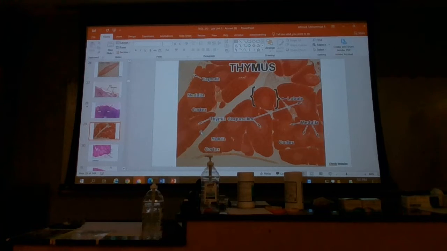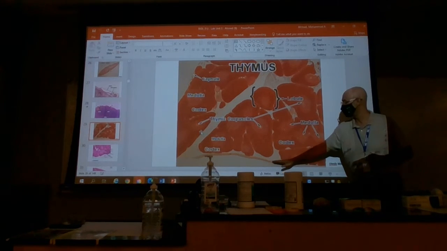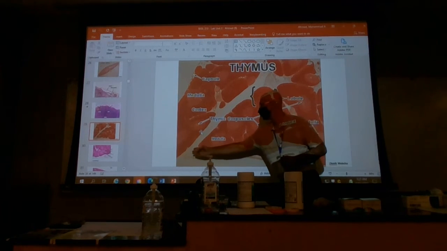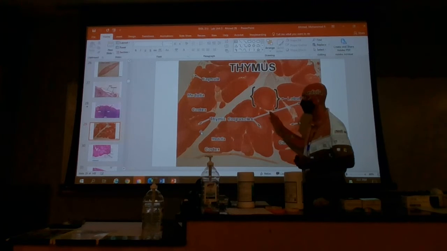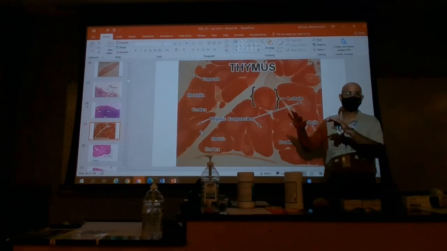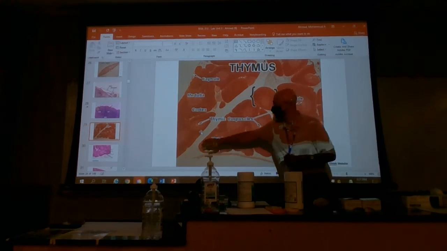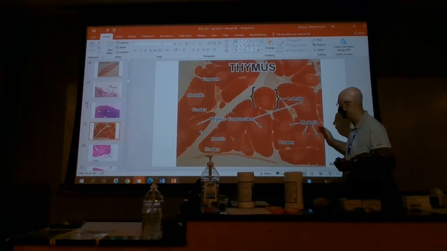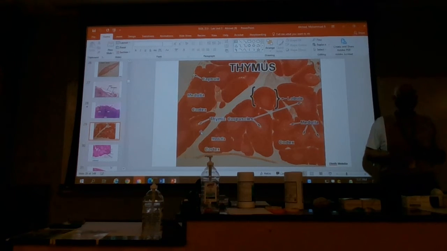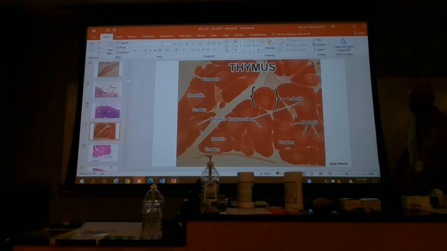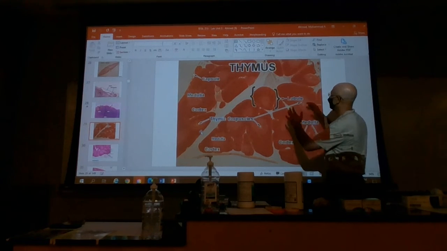And I think thymus is the easy one. You see the capsule and any partition, even if you don't see the connective tissue, but this empty space is basically connective tissue making these partitions. What would you call this whole empty space, guys? This whitish space? They are the trabeculae. Thank you, they're the trabeculae. Good job. And what are the trabeculae doing? They are basically dividing the thymus into regions.